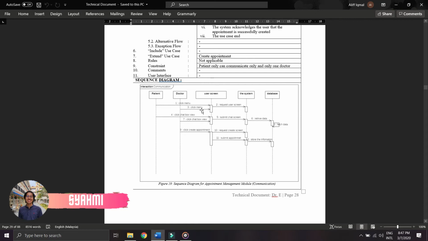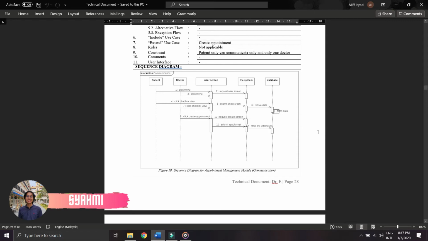So the screen submits the chat screen to the system, and the system retrieves data from the database. After that, we display it to the user. Next, the doctor clicks create appointment. So the user screen requests create screen to the system, and you submit the appointment, and then store the information into the database.